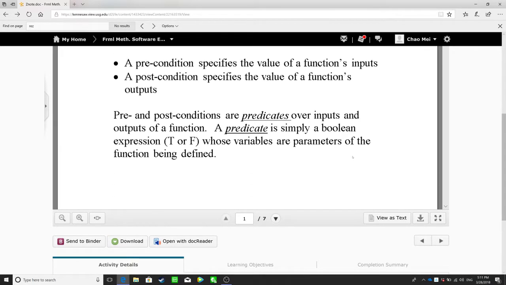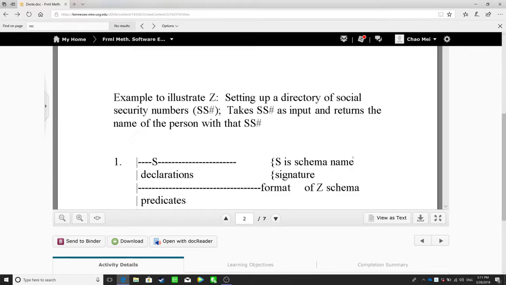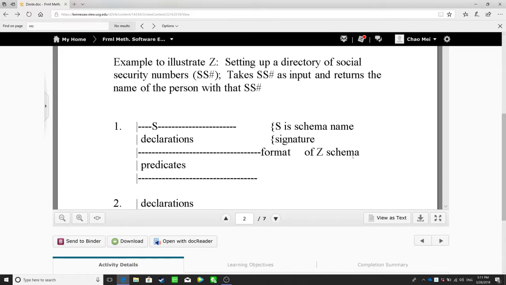Let's look at the template of a schema. So this schema has the name, of course, and also two areas. First area is the declarations, where you can give a whole bunch of variables.